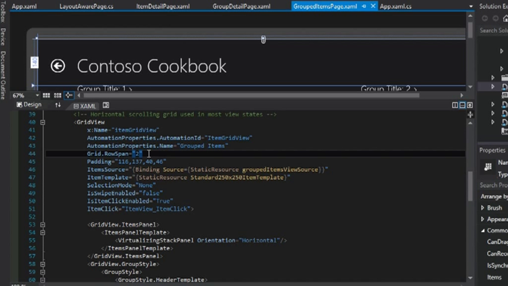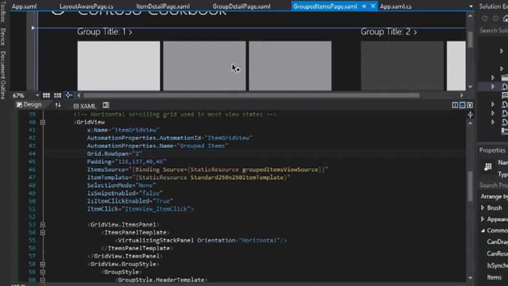Notice that we don't see grid.row equal to 1 like we would expect, because it appears to be in the second row.